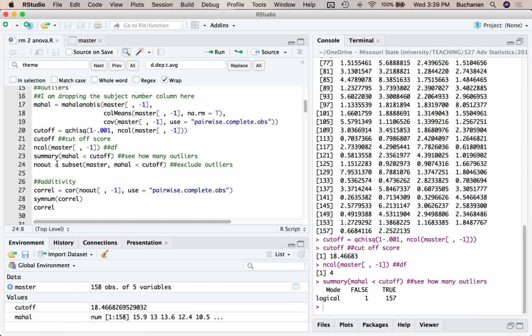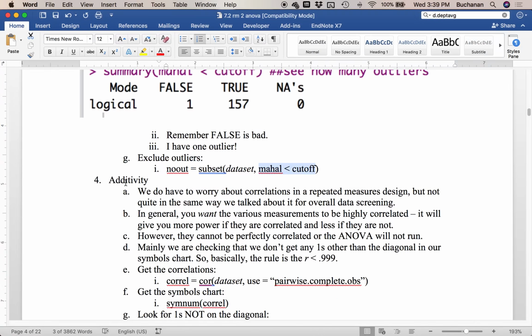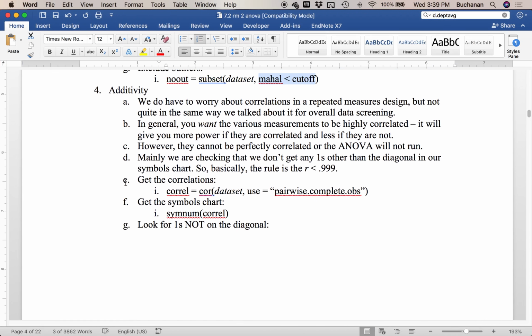So we want to keep all of the people whose scores are less than the cutoff. Because remember, if they're greater than the cutoff, that means that they are an outlier. Okay, let's move on to our real assumptions now that we've cleaned out the inaccurate and outlier data.